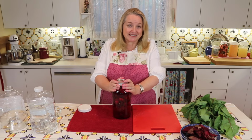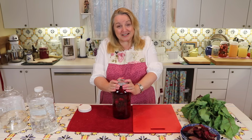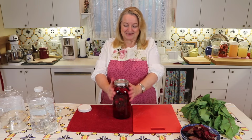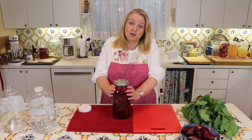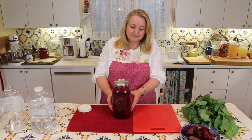I live in Central Texas, and this is the month of August, and it can be 100 degrees outside. So the coolest we're going to get it in our home is going to be about 80. So that also, I want to share with you, does affect the speed of the fermentation. The warmer it is, the quicker it'll ferment.